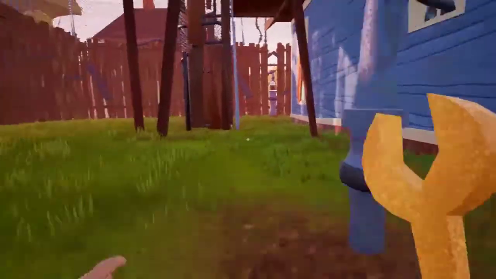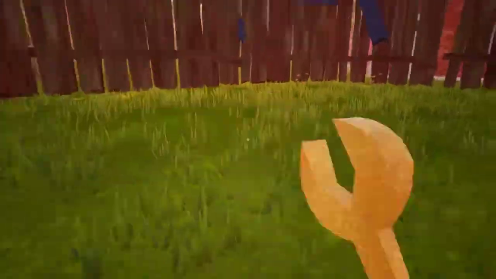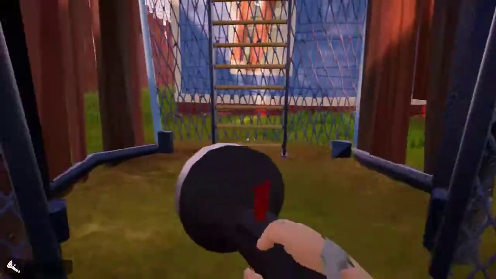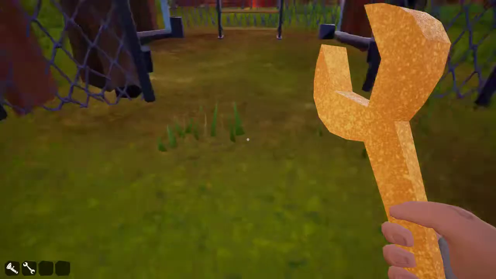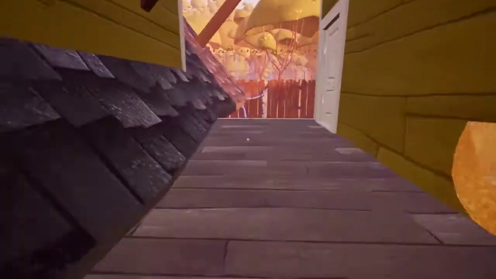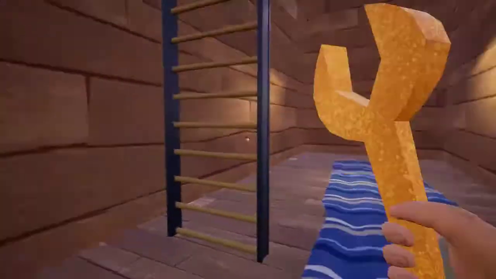Okay. Let's just see if I can use this over here, around here, on this. Well, that was easy. Actually, I'm gonna take this with me, because I like holding something in my hand other than a giant flashlight, you know? Alright, climbing upstairs. Door right here. This guy's house is so weird.